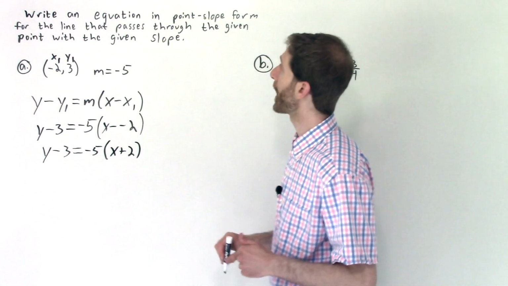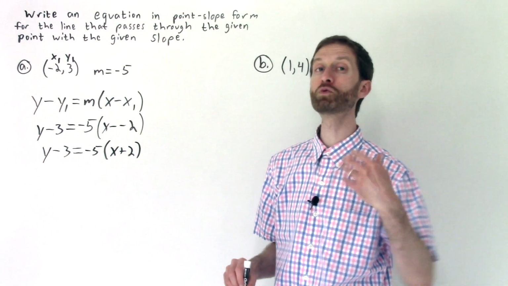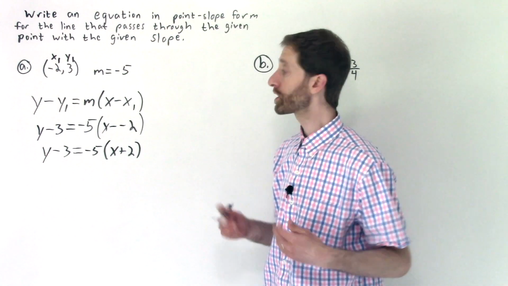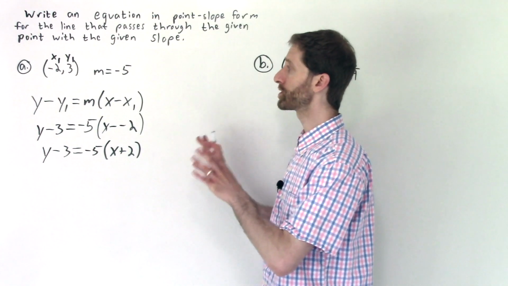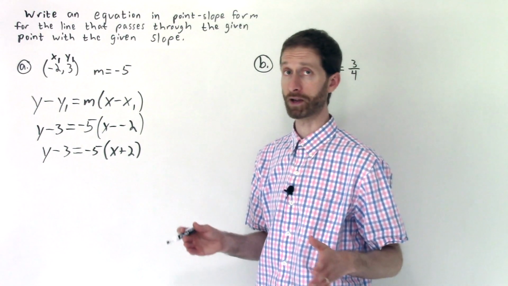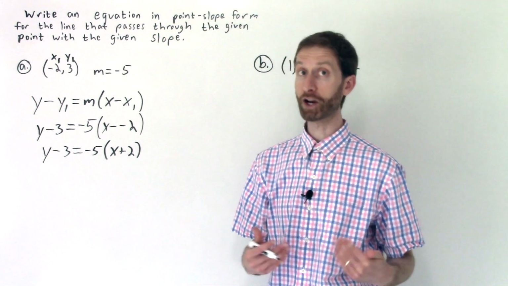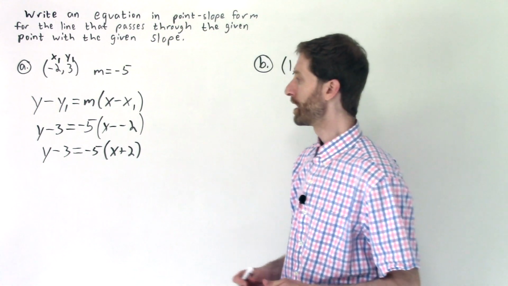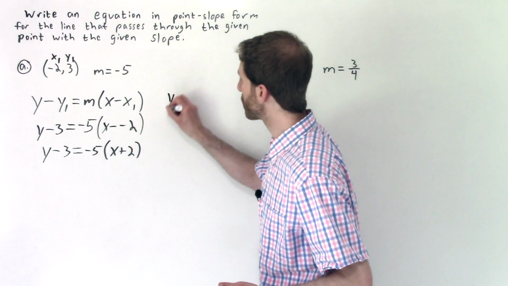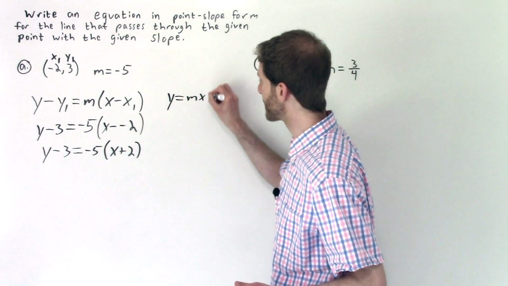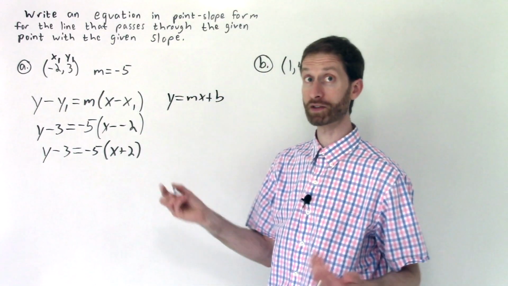Now in this problem, I'm going to go over how to convert into slope-intercept form, just in case you're asked to do that in your math studies. So this is the point-slope form of the equation of the line. We're done at that point. We'll go over in later videos how to graph that, which is pretty sweet. Now from here, if I needed to convert to slope-intercept form, you should have slope-intercept form in your mind because that's our targeted goal. That's what we want this thing to look like.